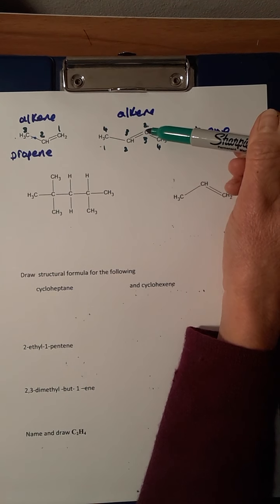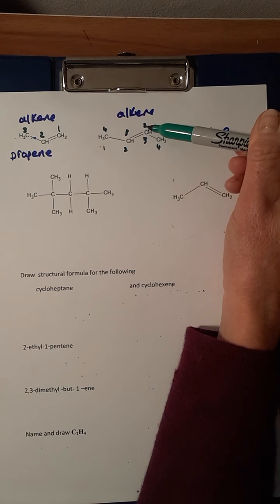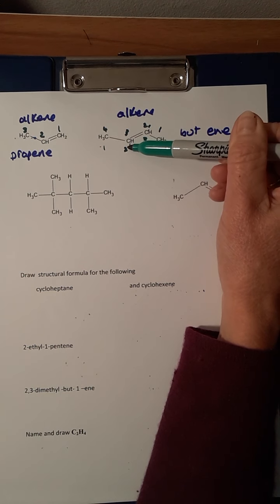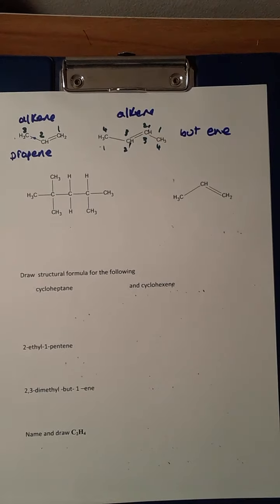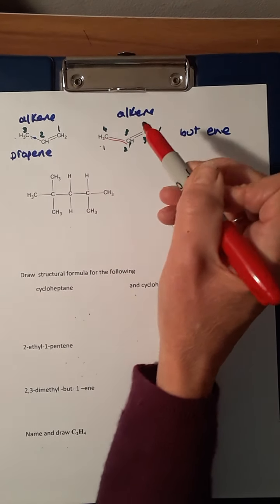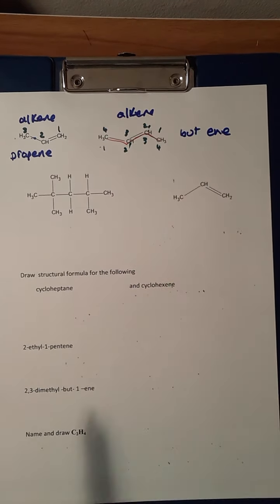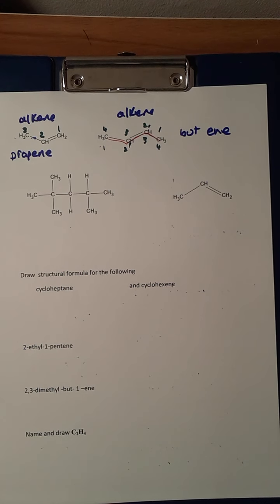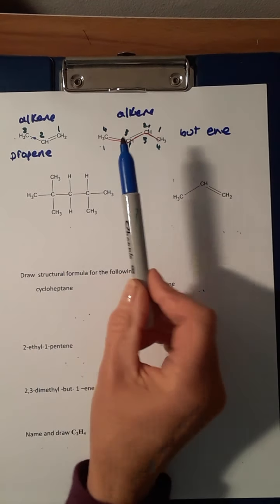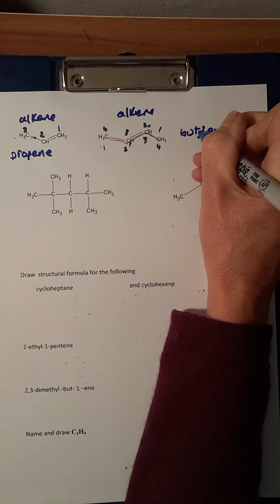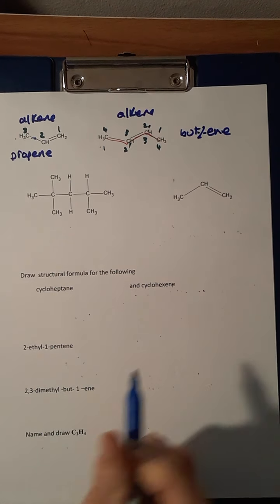So it's the carbon where the double bond starts, carbon number 2 here, and if I number that way, carbon number 2. So just by default, I'm going to go that way. That's my chain. So that means on carbon number 2, we have a double bond. So it's but-2-ene.